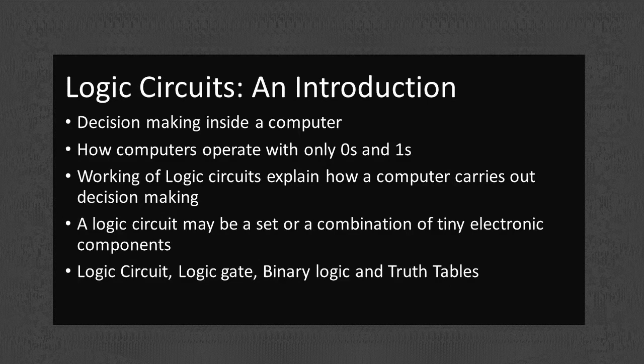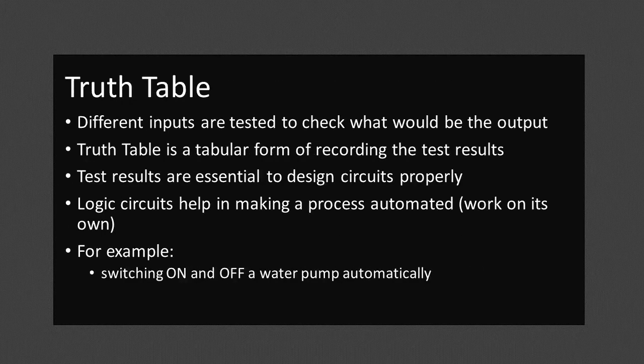There are a lot of minute devices like transistors, resistors, capacitors, inductors that work inside a processor to help in this switching or decision making, as we can say. There will be lots of zeros and ones, which are the inputs, and we'll see how the computer decides what to give as output when there is a specific combination of 0 and 1. So these are governed by the logic circuits.